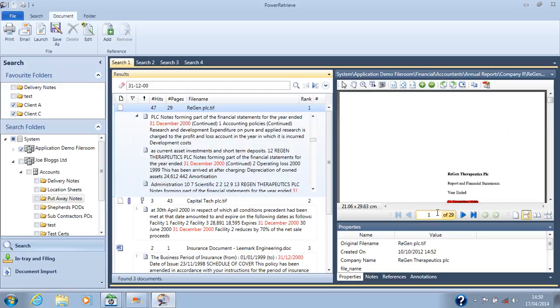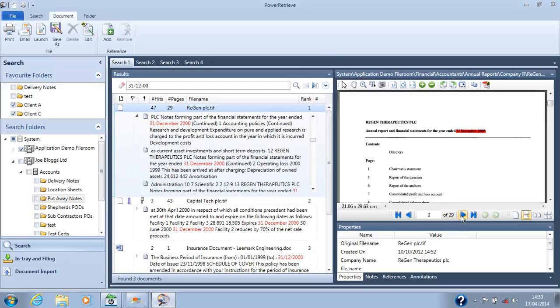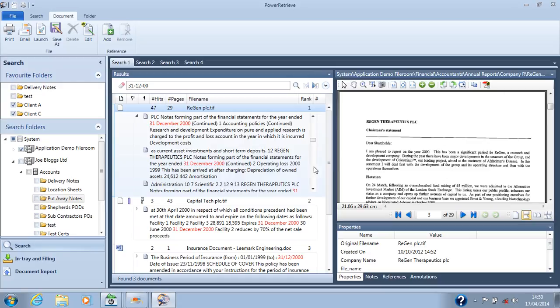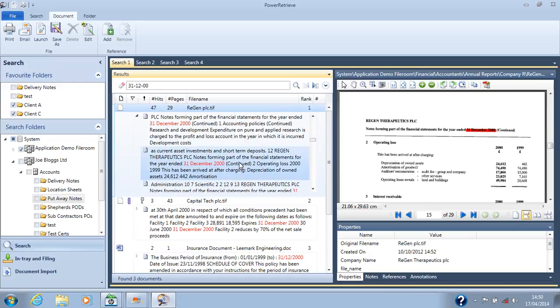You'll notice that this is a 29-page document, and yep, I can scroll through the pages, but if I suddenly say this is the bit of information I require, click on it and it jumps me straight to page 15 in this instance, and as we've already established, highlights on that page where the information appears. I can still browse backwards and forwards, but it has found me the needle in a haystack.